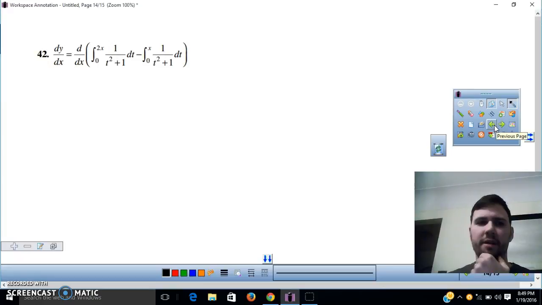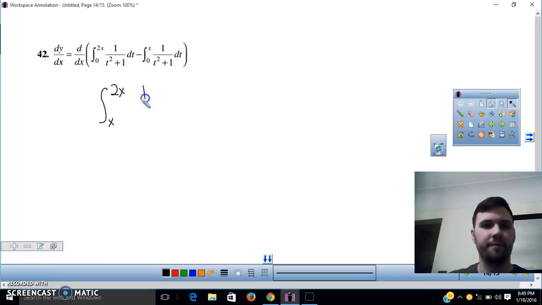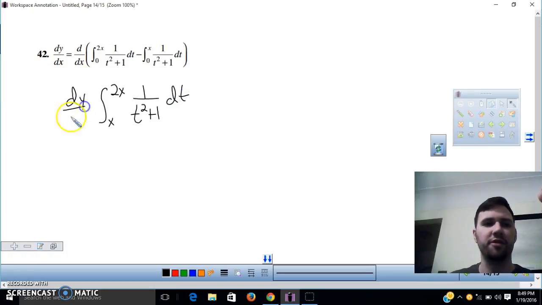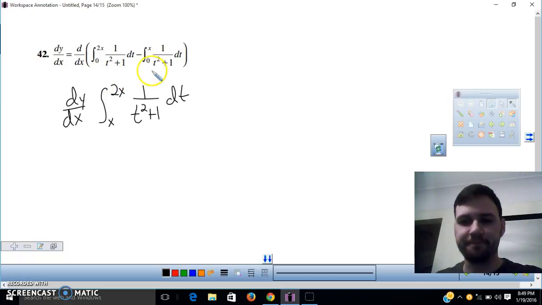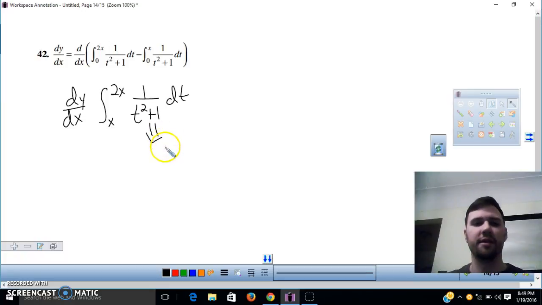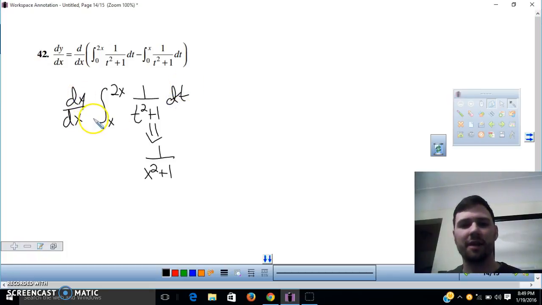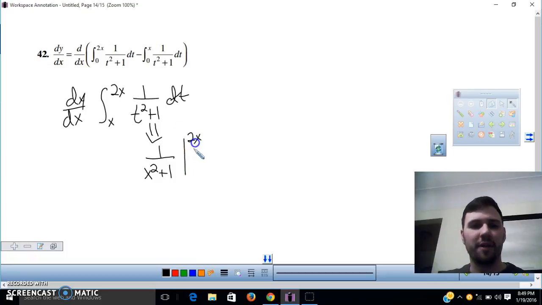We did that one I talked about. This is what I want to talk about for a second. Two ways to do it. This is kind of the book way, and there's a way Mr. Williger is going to talk about. So you're taking the derivative of this in terms of x. You're pretty much changing the variables. So before, let's take the antiderivative of this, and then you take the derivative, it's going to be 1 over x squared plus 1, because we're just plugging in. You're kind of getting rid of these and putting it in terms of x, all that good jazz. And you're going to evaluate it from x to 2x.